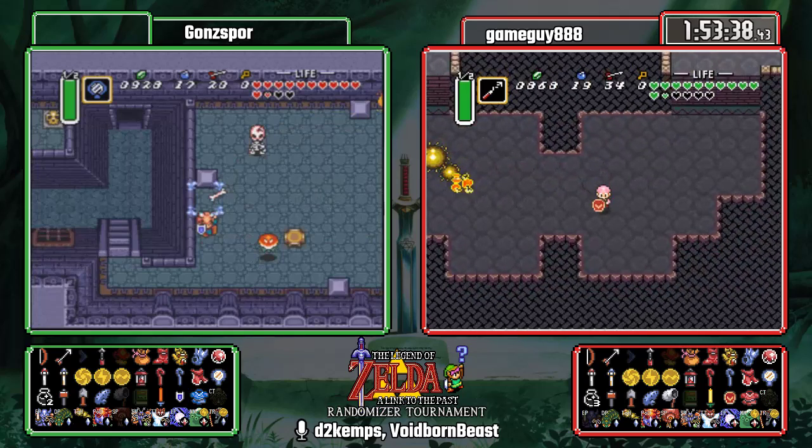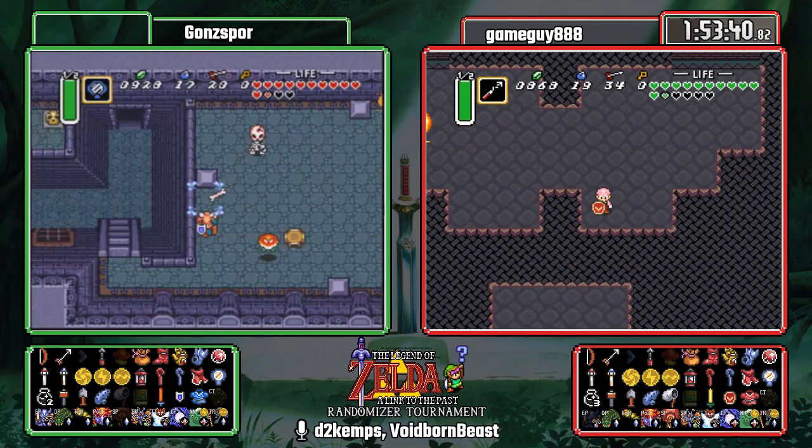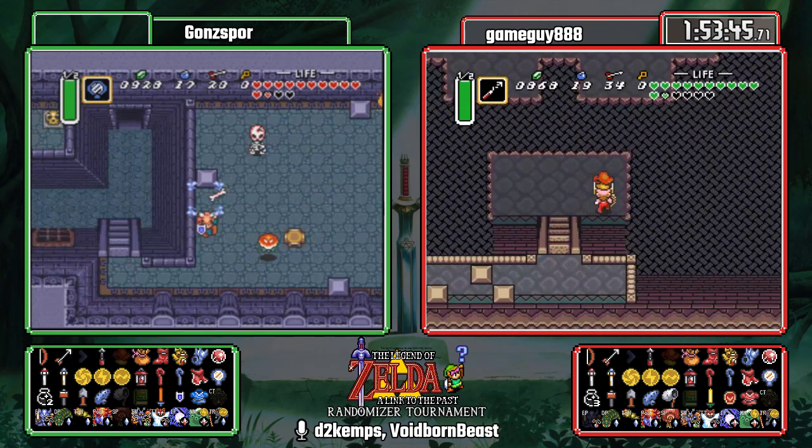Decides not to get the full heal from the fairy. It's fair. I mean, he's just into the 9s right now. Doesn't want sword beams again.